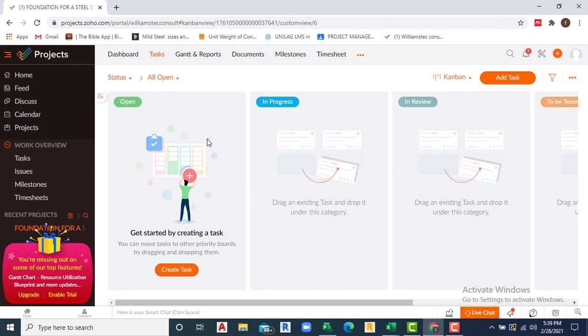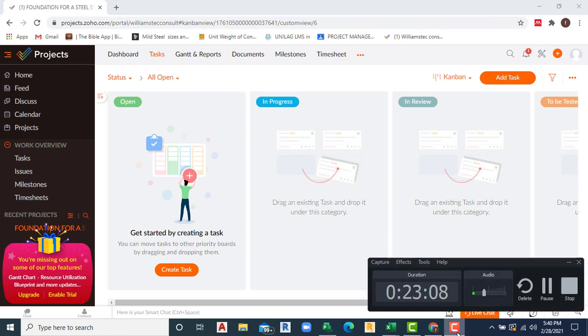If you are so vast and so conversant with what you want to plan for, you can do it with your head. But if you are not so vast, it's important to first of all sketch on a paper. Try to plan through a work breakdown schedule what you want to do, so that when you come here and you start putting the dates, you do not waste time. All right.